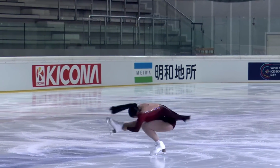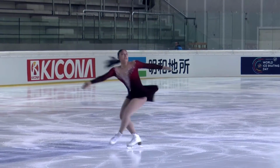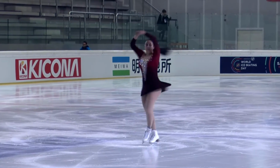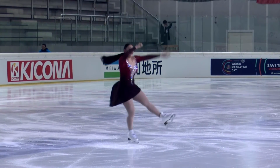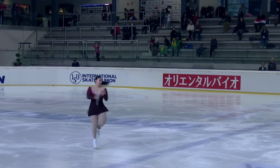You know, and you just need the mileage to be able to get confident, like the double flip combinations, probably not an issue for this young woman in practice at all. But once you've gone down to the double axel, then you start to doubt yourself. Then once that's done, you can get back into the program once the jumps are kind of out of the way.